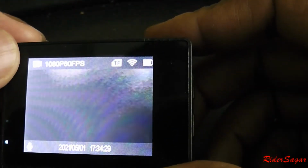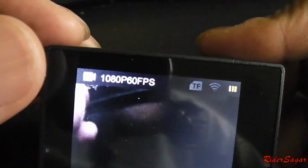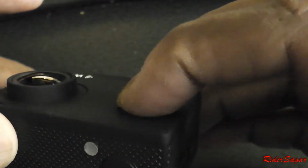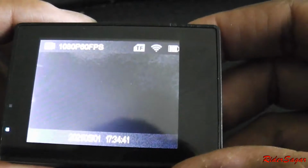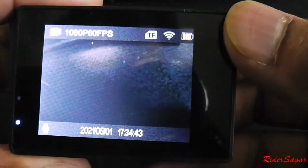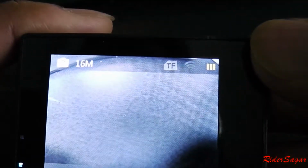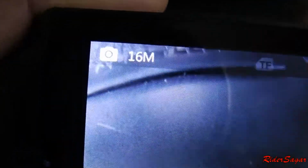So right now it's in camera mode or video mode, as you can see, the video icon. So I'm going to click the mode button, this one, and okay, right now it's in camera. It's in 16 megapixel mode, as you can see right there.